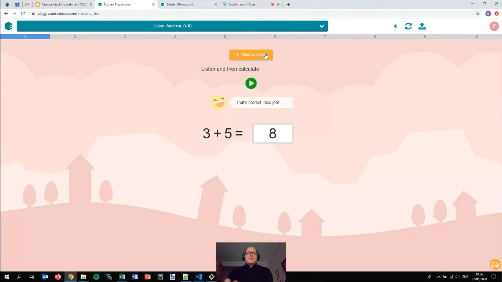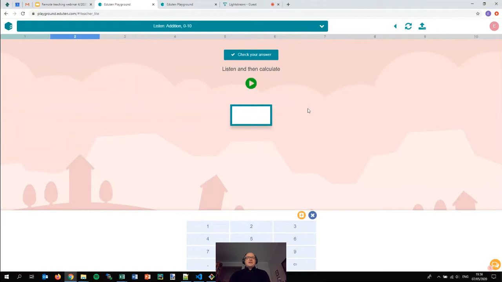Then we get a bunch, and all of these exercises contain a number of calculations. In this case, there are 10 of them, displayed in another progress bar here. I'm on the second one now. The second one is 3+6. These are random calculations, meaning that after the student has completed the exercise, he or she can retake the exercise immediately and get slightly different calculations. So if you don't know something, it's easy to try again because you don't get the exact same calculations, you get slightly different numbers, so it's meaningful to do it again.